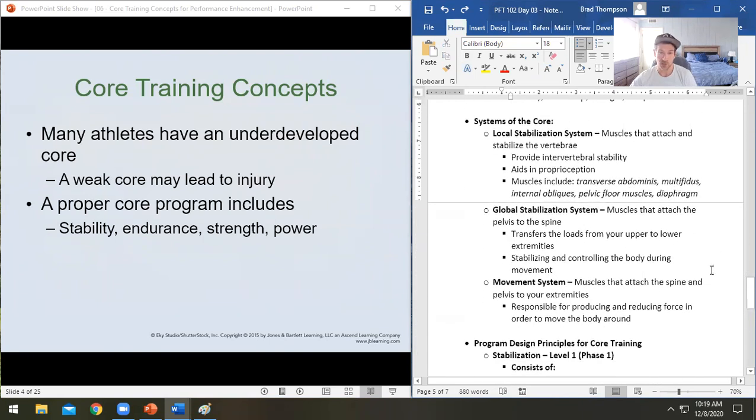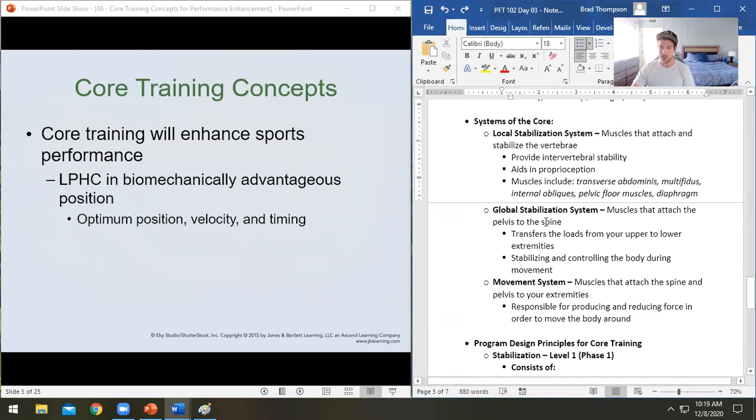But we build on a foundation of stability, right? We need to hold our spine in place before we try to move our spine around. I want you to be better at planking before you get better at crunching. And I want you to be good at crunching before you get better at throwing, right? It's all progressive. Remember integrated training? It's progressive, it's systematic. We progress in a designed, specific, scientifically sound way. So a lot of our people have a weak core. That weak core leads to injuries. Lord knows it happened to me.